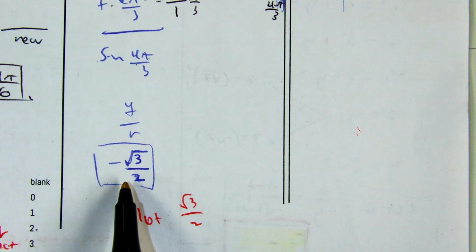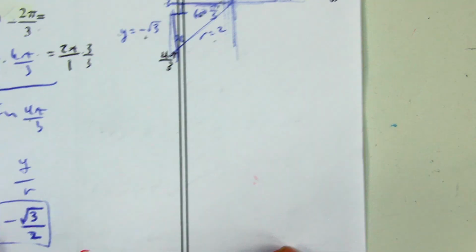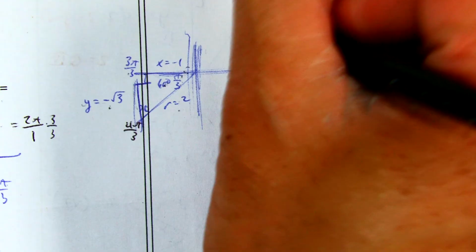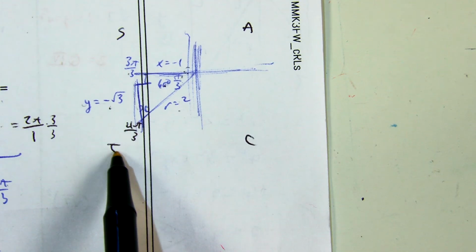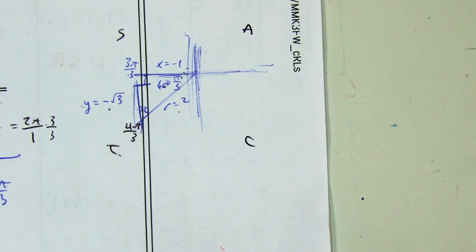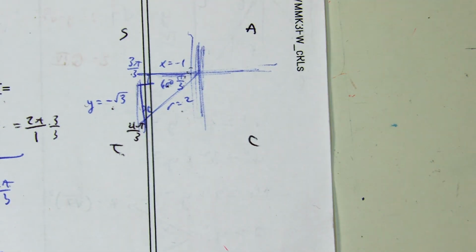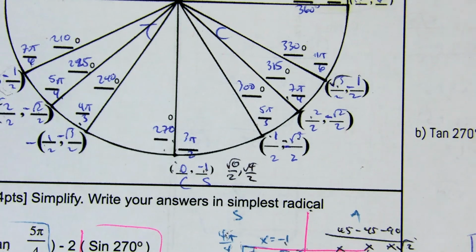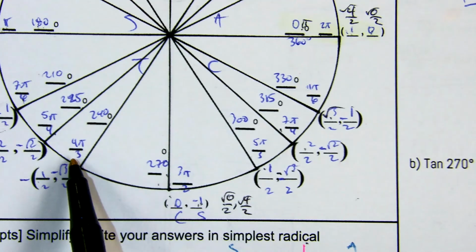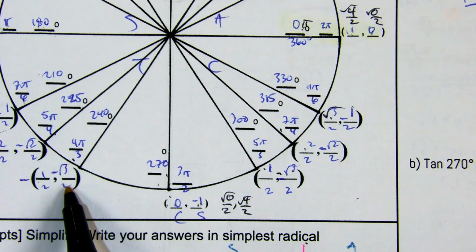I gave you 1 point if you missed the negative sign. Remember what Mr. Hallenkart would tell us, all students take calculus. Tangent and cotangent are positive, everything else is negative, including sine. If you're using the unit circle, negative 2 pi over 3 is not here, but you can find 4 pi over 3. Here it is, and we're finding cosine and then sine, so my answer is just going to be negative radical 3 over 2.